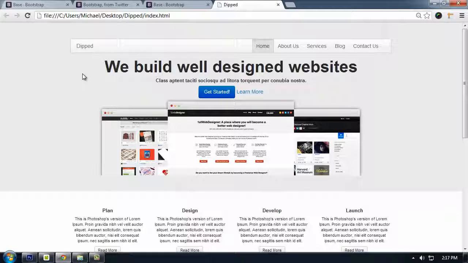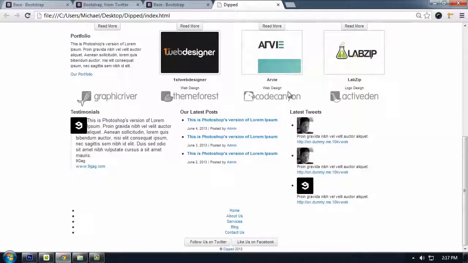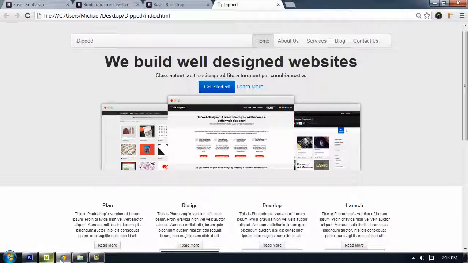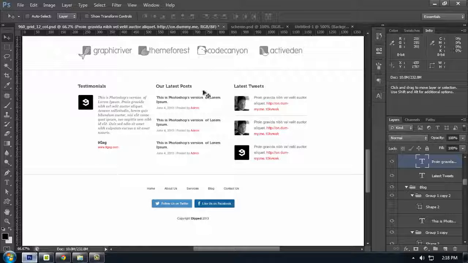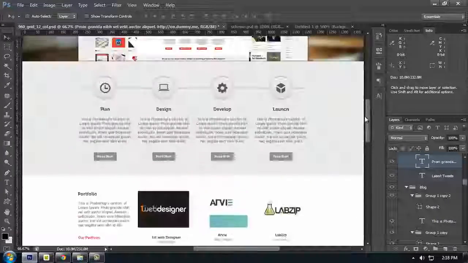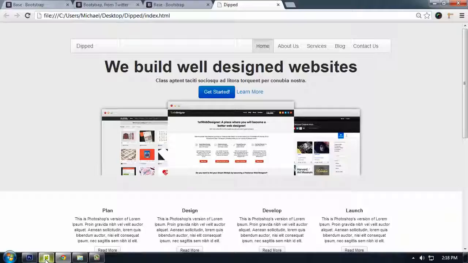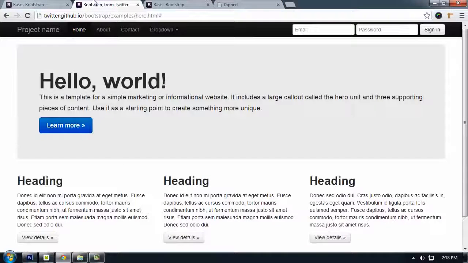So on the next part, we will be styling this out using CSS. By using this style, we will overwrite the styling of this one to match with our own styles. So I hope you find this useful and easy to follow using Bootstrap.